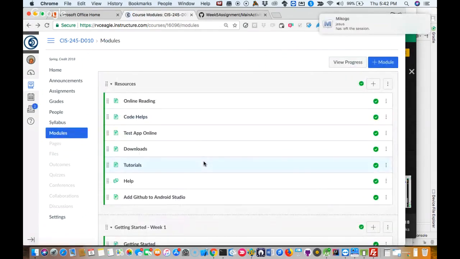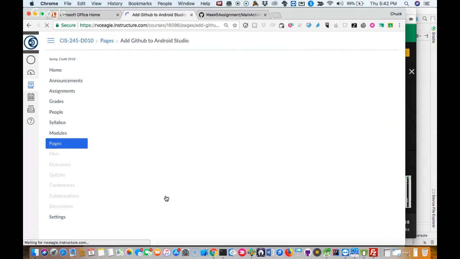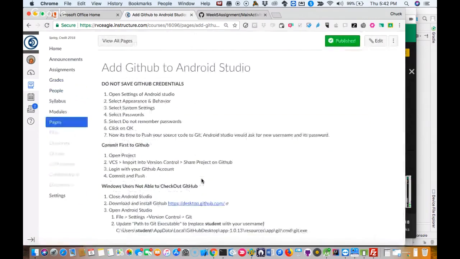So one of the issues is if multiple people are on your machine, or even if they're not, it had issues with remembering. It would remember your username and password on these machines, which I really didn't like. So one of the things I put in here on the add GitHub to Android Studio is do not save GitHub credentials in Android Studio. Now, those of you who have a Mac or PC at home you're doing this with, you might want to keep it as it is. You want to keep it in there. But if you're on these devices in here, we wouldn't want it because maybe I wouldn't want my credentials saved in here. So it shows you how to go through and basically make it to where it does not remember the passwords and the settings.